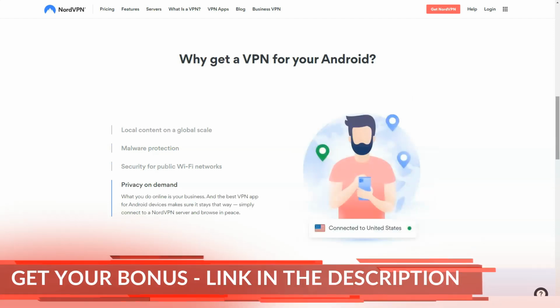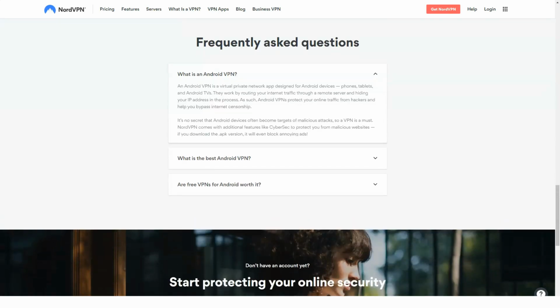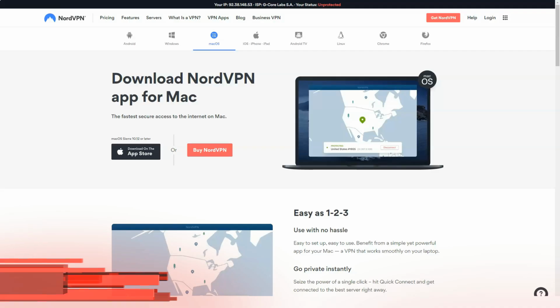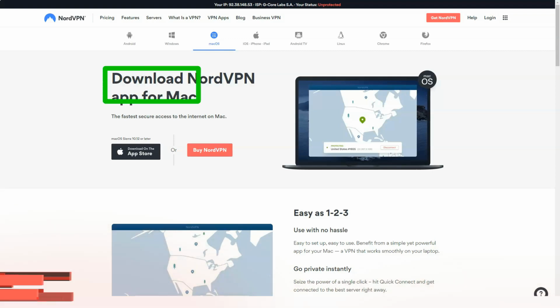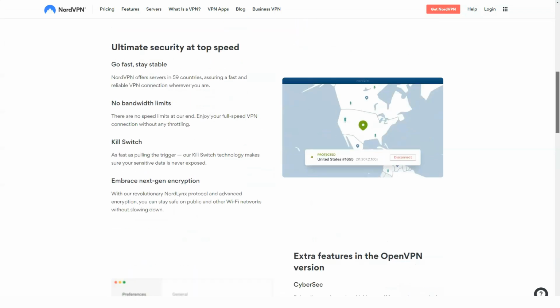The best VPNs offer a variety of server locations, which gives you many opportunities to spoof your location and increases the likelihood that the server will be near your actual physical location. This is important because the closer you are to the VPN server you are using, the better the performance. NordVPN lets you choose from 59 countries. The bulk of NordVPN servers are located in the US and UK, which is not unusual for VPN companies.